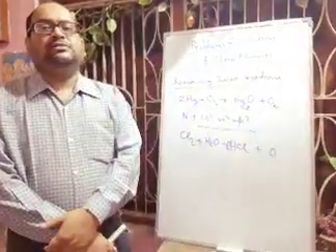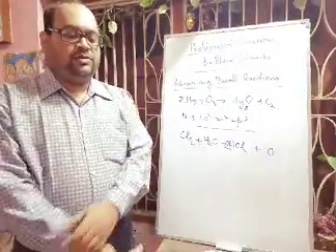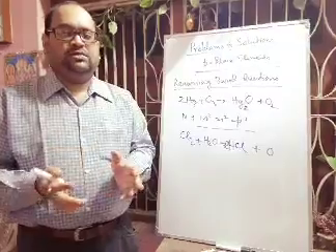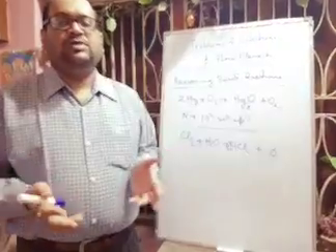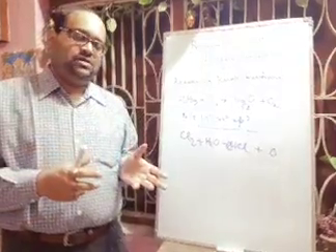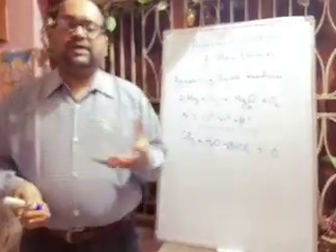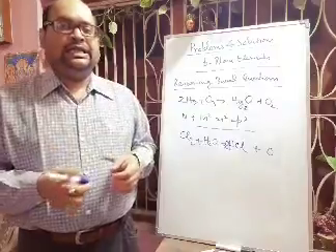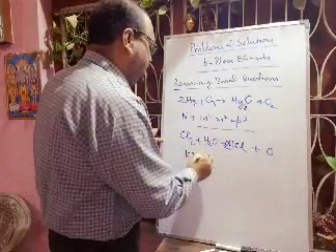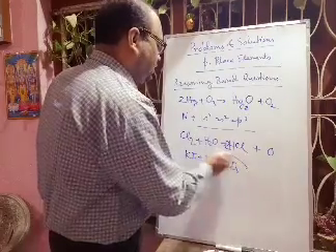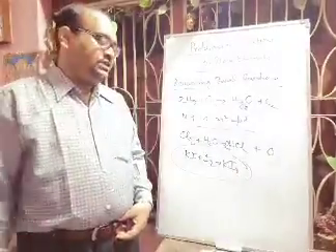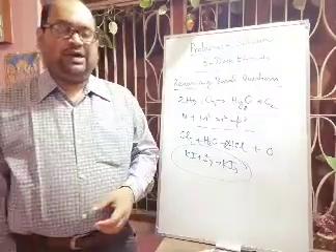And next we will discuss that if you take some iodine and try to dissolve it in water, it will not dissolve. But when you add some potassium iodide, then it dissolves. So the question may come: why is iodine more soluble in KI than in water? Actually, iodine is a non-polar covalent compound, but water is a polar covalent compound. So the solubility of iodine will be very less in water. But when you add KI, it forms a complex: KI reacts with iodine forming KI3. Because of this formation of KI3, it is very soluble. So if you take some potassium iodide, add it to water and prepare a potassium iodide solution, then if you add iodine, it will be very soluble.